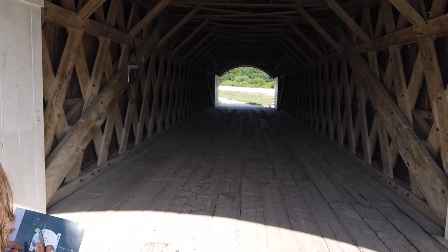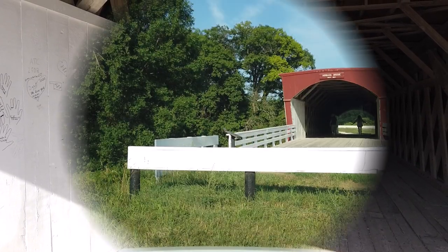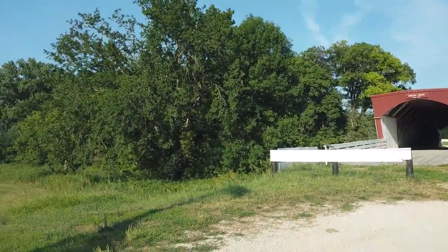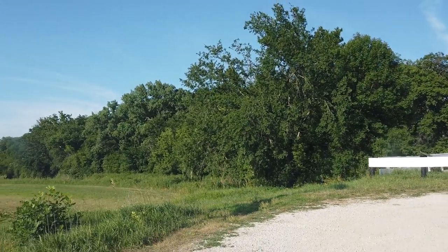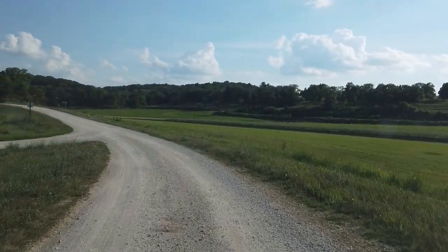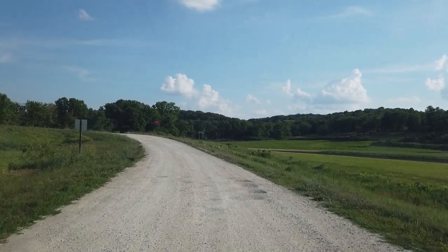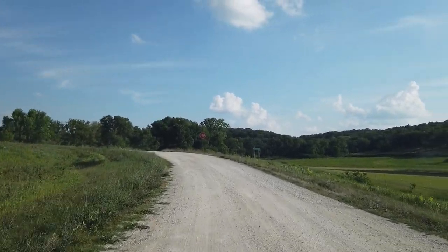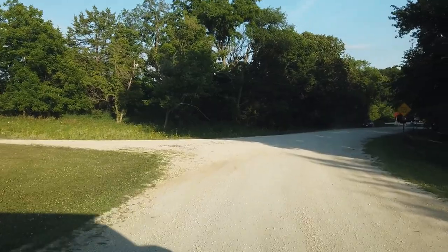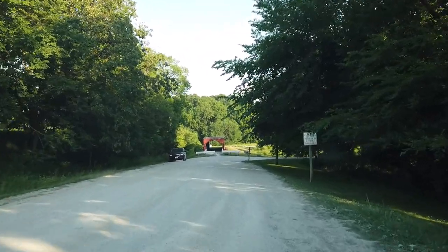We're going to get on out of here and make our way back into town, and then we're going to make our way to the 6th and final covered bridge. Well, we met a nice couple there, but we're gonna head and get some fuel, and then we're gonna head on to Covered Bridge number 6. Here's the last one on the list. The Roseman Covered Bridge.